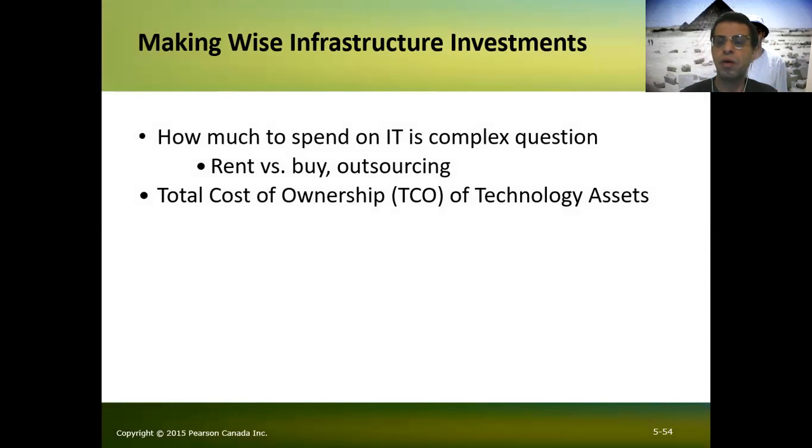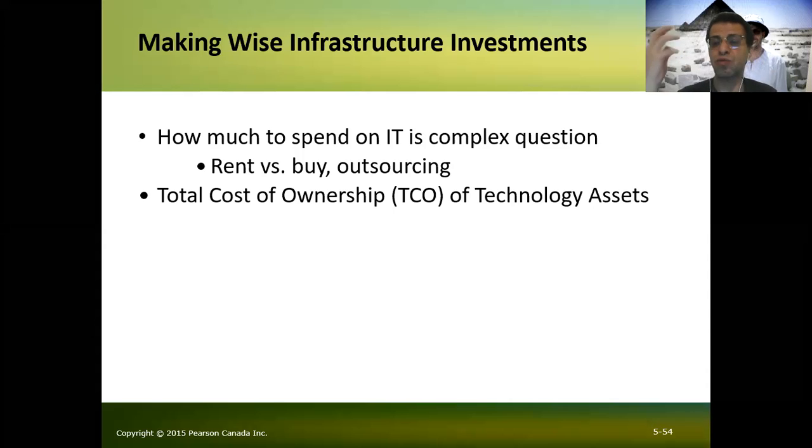And then how you make a wise infrastructure investment, how much to spend on IT, is a complex question. We don't know how much we're supposed to spend if we don't understand our current situation, who the stakeholders are, as we said, and what the future expansion is, the types and numbers of the stakeholders. So we have the types and we have the numbers of the stakeholders. In the old days, the third party, the parents, were not involved in higher education, so we didn't have that in mind. Now they are involved.